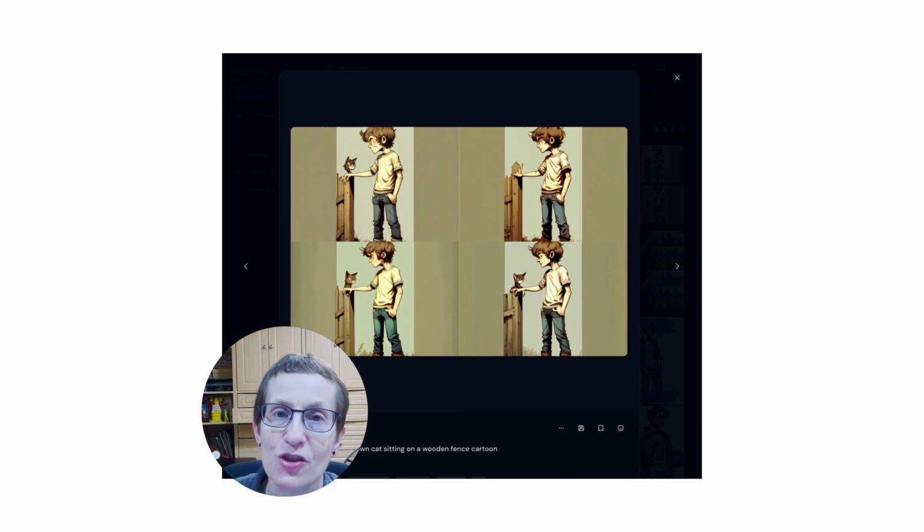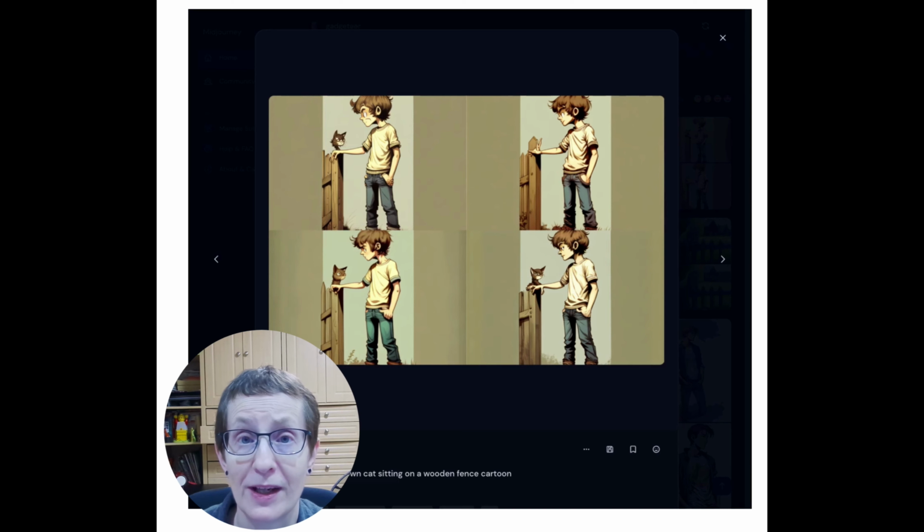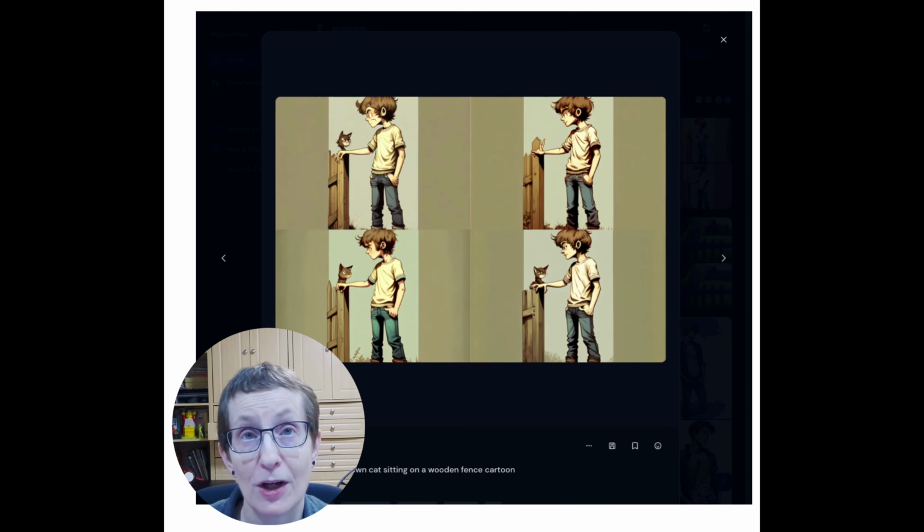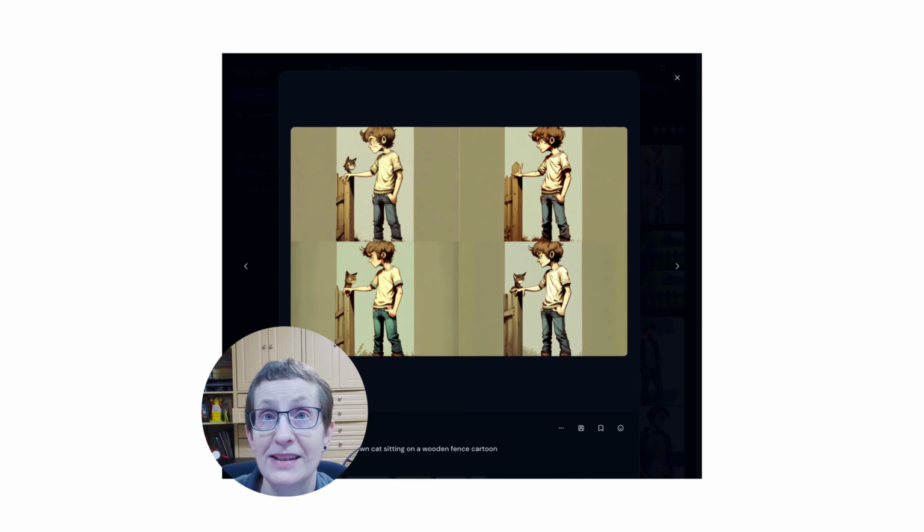I wanted to use Midjourney to generate a picture for the first panel of the comic where the main character, Tom, sees a cat on a fence, and the cat has glowing eyes. So I just went into Midjourney and I said something like, young boy in blue jeans and a t-shirt sees a cat on a fence with glowing eyes. And here are the pictures that it generated, which is pretty cool.